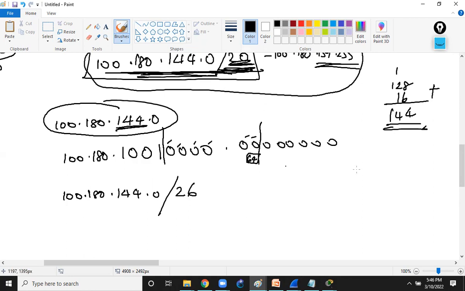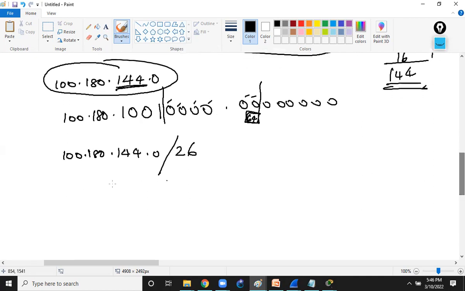Okay, now let me tell you. The block size is 64, and where is 64 added? It is added in the 4th octet. So you will keep on adding in the 4th octet. Here the next address will be 100.180.144.64. Then the next address will be 100.180.144.128.